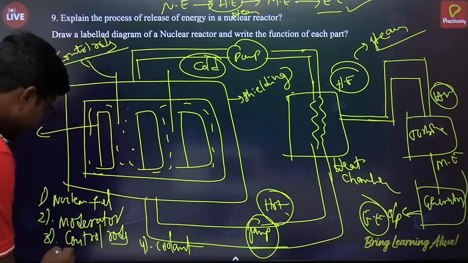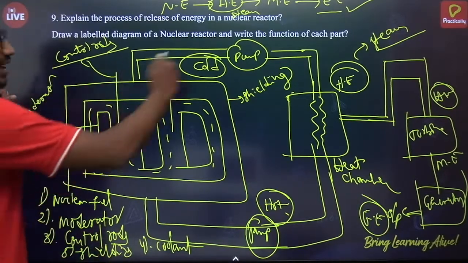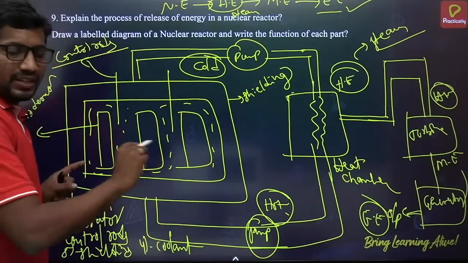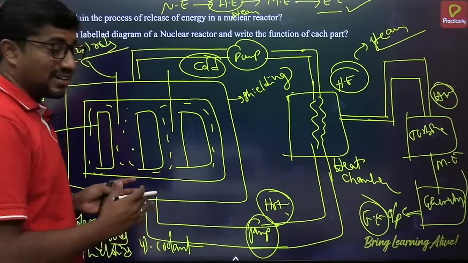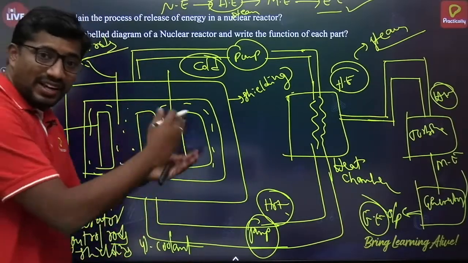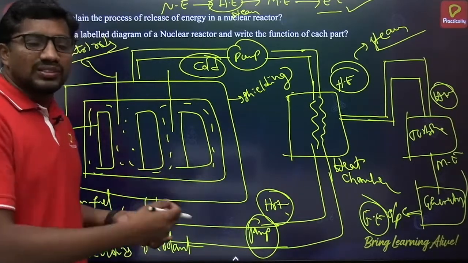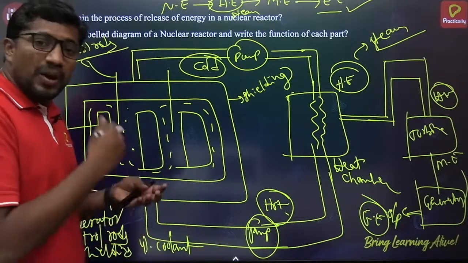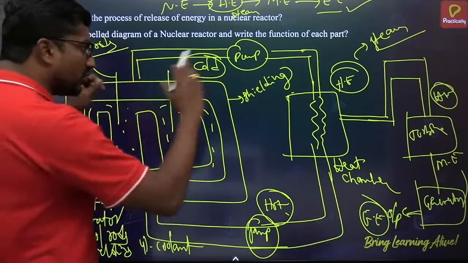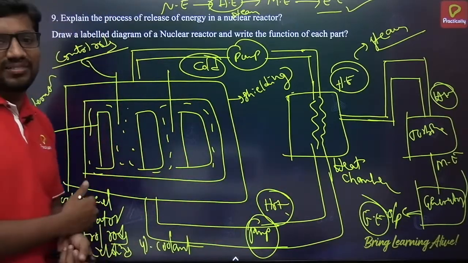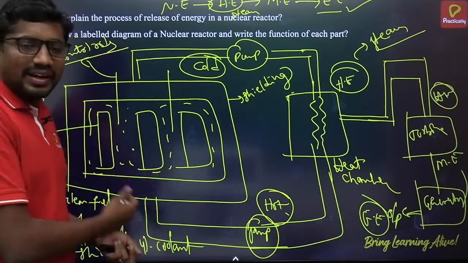And then shielding. So what is this shielding here? This entire reactor is set in a frame that's encased within a shield, because as I said, though proper arrangements are taken and the best materials are used to prevent the heat and radiation from going out, still some small amount of radiation will come out of it. So to minimize the radiation that goes out of the reactor, we put this in a casing which we call shielding, to prevent the radiation that would go out while the reaction is taking place.